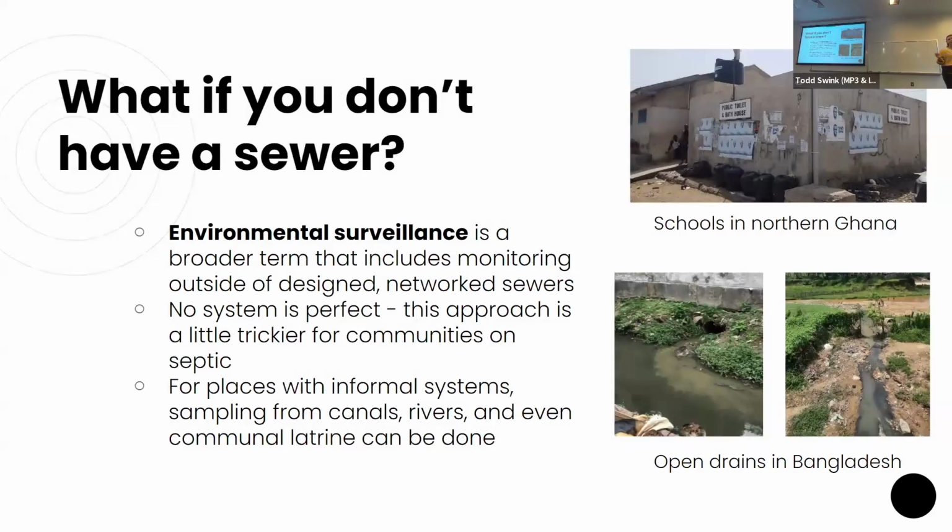Okay, but what if you don't have a sewer? Yes. Based on what you just said, how frequently do you test the different sewage plants that serve different communities? Do you do the larger one first and then scale back to the smaller ones, or do you start with the smaller one first?